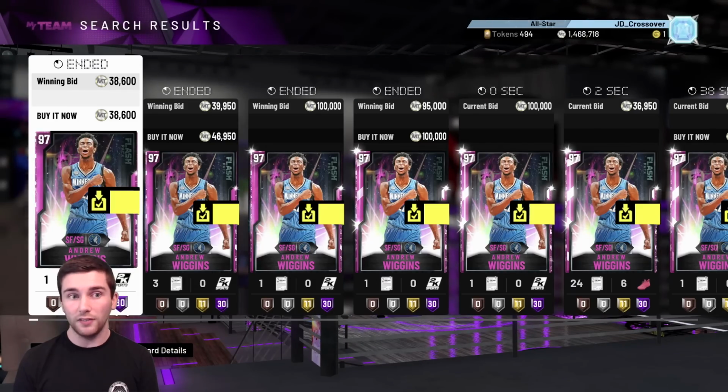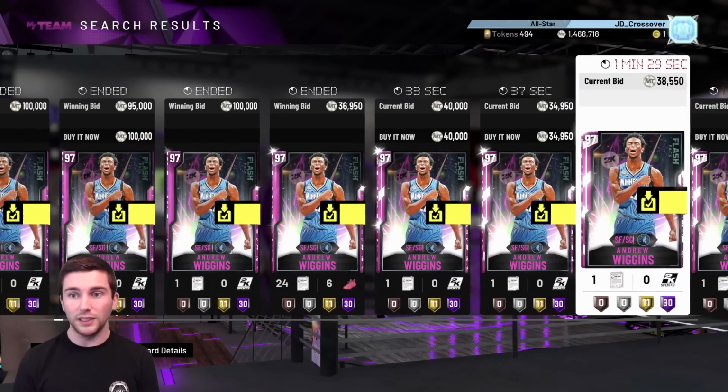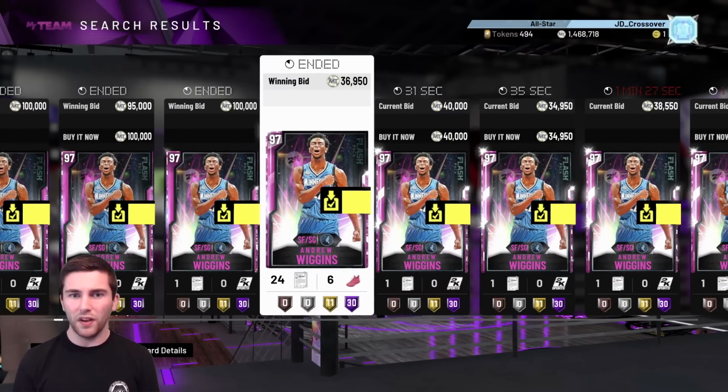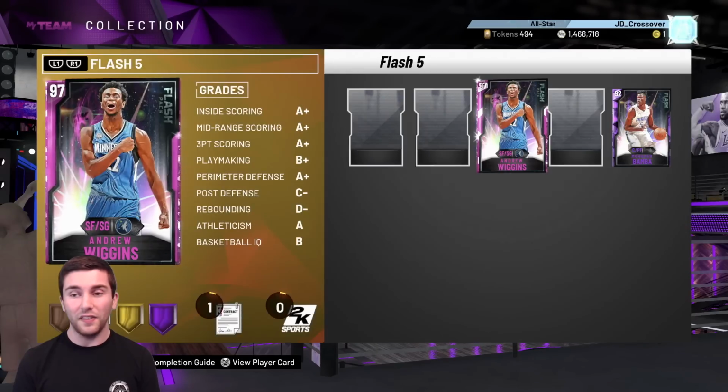Another one that I would maybe recommend investing in is the Pink Diamond Andrew Wiggins. He is really cheap. We bought him yesterday for 37k. It looks like he is still selling for pretty much exactly the same. Why did that have a bid of 37k on it? This one's selling for 35k. If you can get him for 30k, I think that's a really good price.